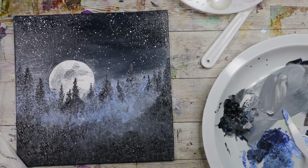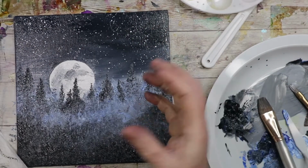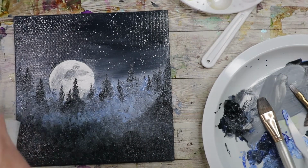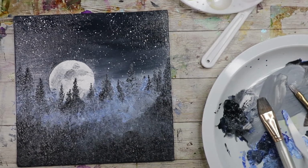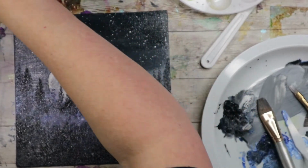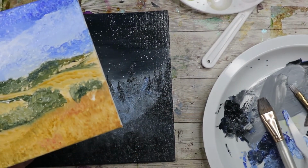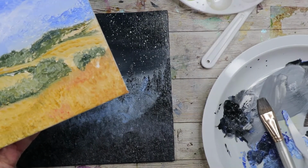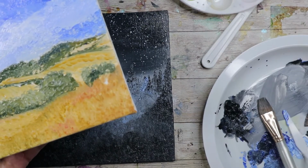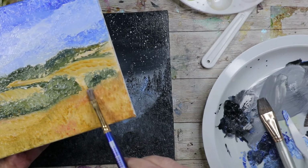That's fantastic. All right. I think I'm all done playing with the water mixable oil paint situation. I am going to clean my table. I'm going to first fix what I messed up on this guy. Grab some of this gold and fix him.